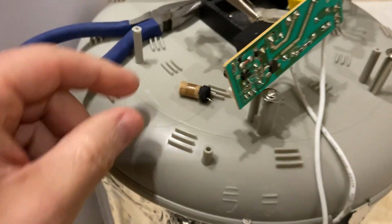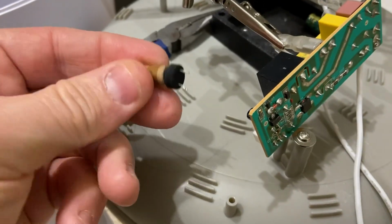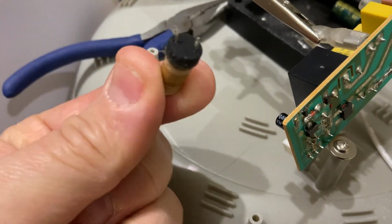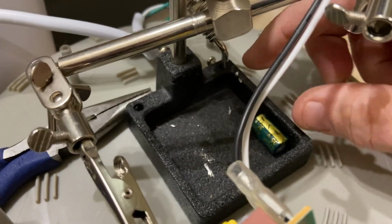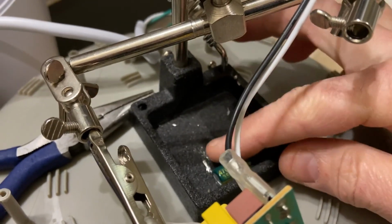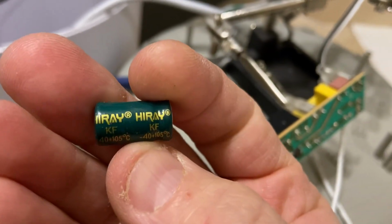All right, folks, I managed to remove the bad cap here. Now, I don't know necessarily from this which end is positive and negative. I have the can right here, but remember, it blew off the top.